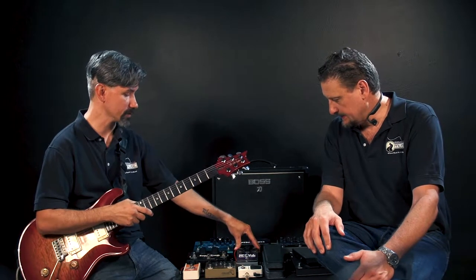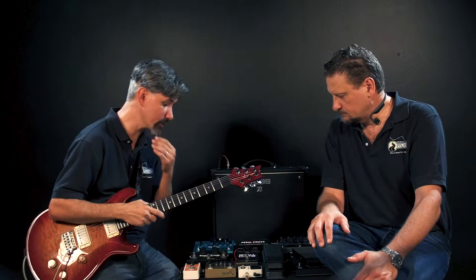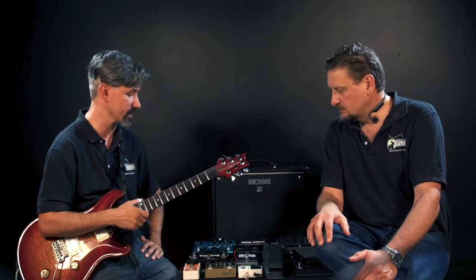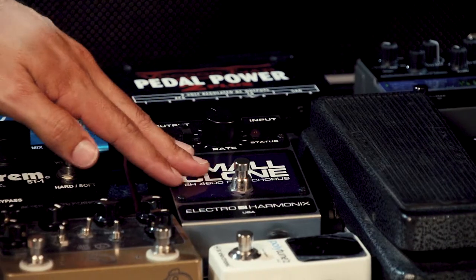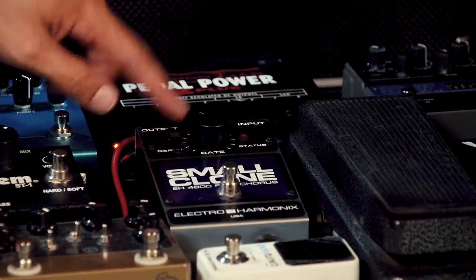So today we're going to look at this Electro-Harmonix pedal. It's the Small Clone. The Small Clone is an analog chorus — it gained a lot of notoriety in the early 90s. Chorus provides a doubling effect to the signal, and depending on which chorus pedal you have, it can color the signal in different ways. This one has really simple controls and it's easy to use on the fly. While you're playing a show, it's easy enough to hit the buttons or turn the knob with a foot.